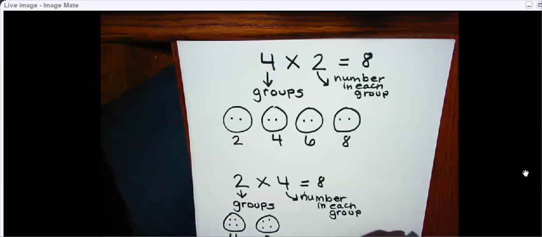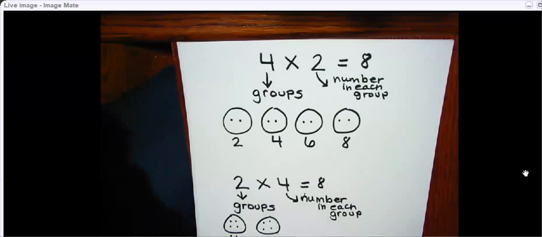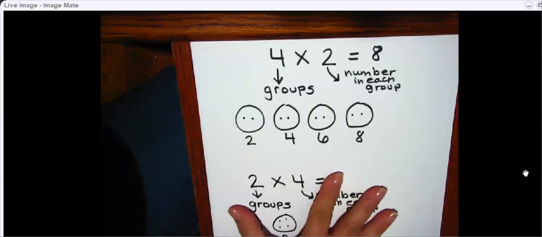So what I'd like you to do tonight is I would like you to do page 103, if you can, in your book. And I'd like you to do problems 2, 3, 4, and 5. Those are all working with equal groups. And try those problems and see how you do. And we'll take a look at them tomorrow when you come back to class. All right. Have fun.